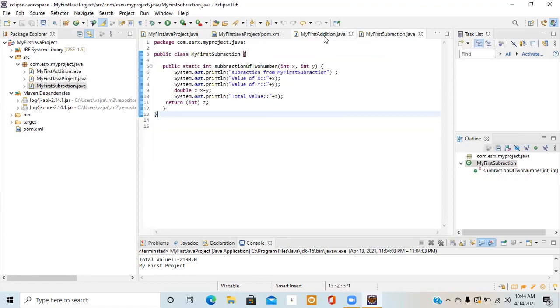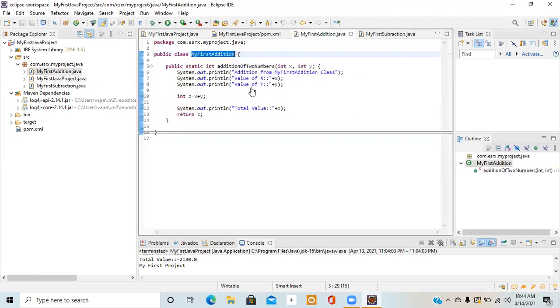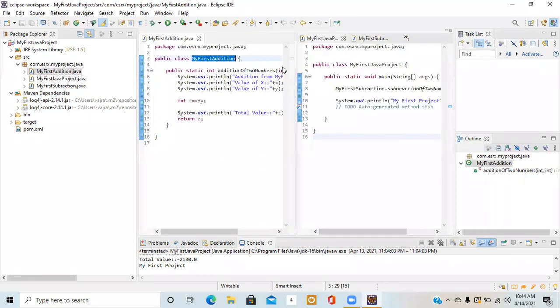And one more thing, Rajesh. If I want to add, I put int x and y like I have given here, two numbers. If I want to add 4.1 and something like that in decimals, what should we write here? We should write double here, right? Instead of int, it should be double. Yes. Okay, Rajesh, thank you.